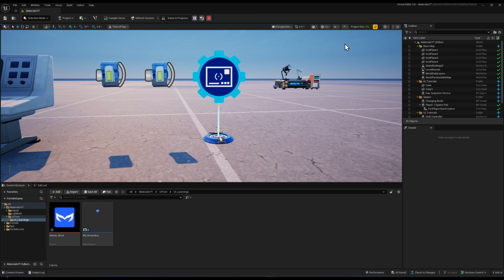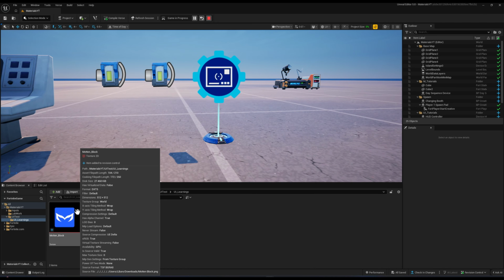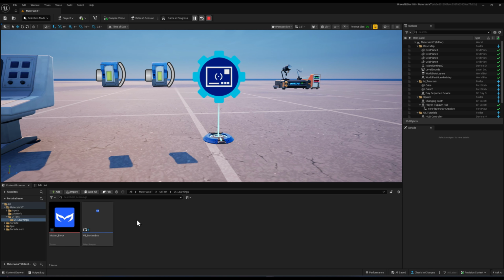We showed you what the output actually looks like. Let's go over a few key details to ensure we have a successful tutorial. The first one being I imported my custom asset via a texture 2D, and it is imported via the power of two dimensions, which is 512 by 512 or 256 by 256. Otherwise you'll get an error message. Just make sure to follow the power of two rule bringing stuff into Unreal Engine, Unreal Editor for Fortnite.